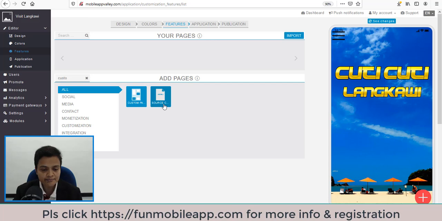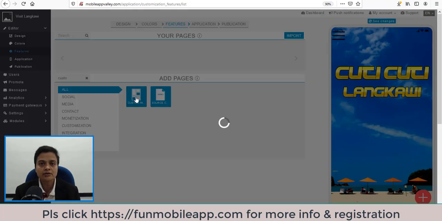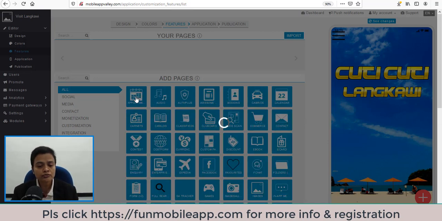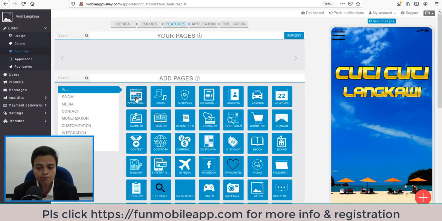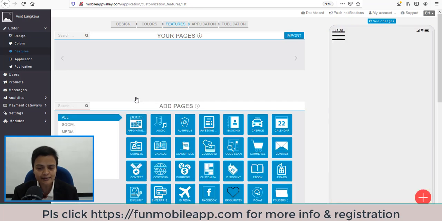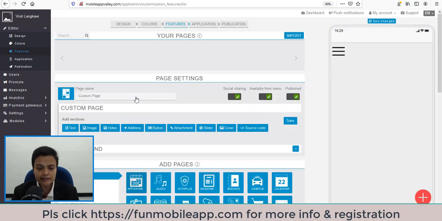Okay, beside this custom page, ladies and gentlemen, you can see there's a source code page. You can also customize and put HTML5 there. You can also use the source code with PHP and Java, but you must iframe it and then you can upload it there. Those are for programmers or those people who want to advance later. But for the majority of us, let's do this. All right, that's how I start building apps.